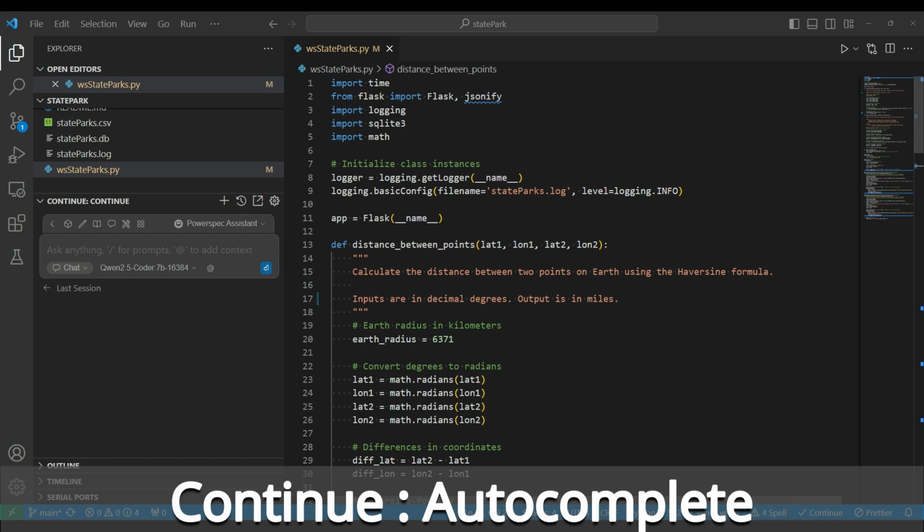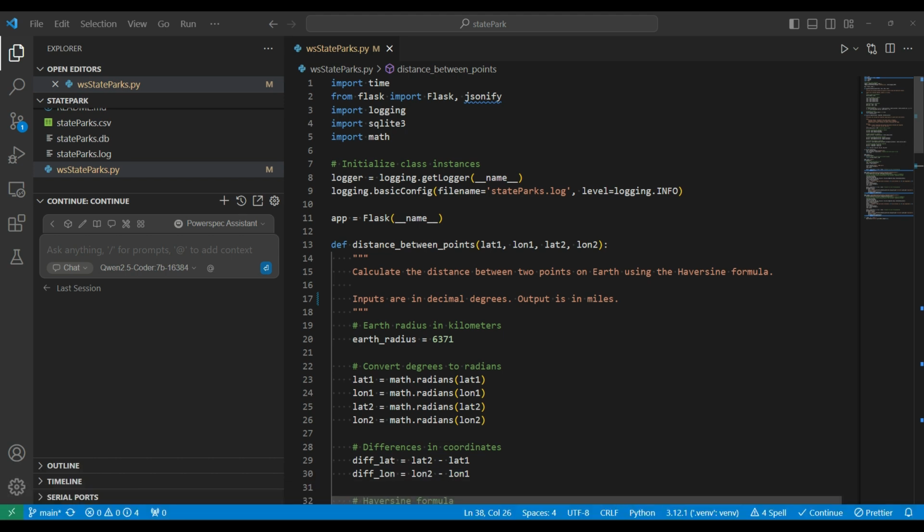When you're using Continue, there seem to be four different main roles or modes that you can use it in. The first one I'm going to show you here is Autocomplete. As I'm typing code, the LLM will look at what I'm doing and try to auto-complete the line for me. I'm using this piece of code here. This is for a little state park web service, and one of the routines in there is to find the distance between two points based on longitude and latitude.